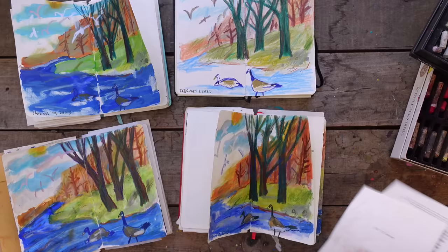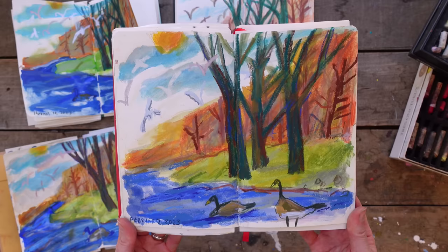This was another one I did, just using watercolor as my base and then building up color pencil and NEOPASTEL. Again, I love this one. I feel like it's got a lot of depth.